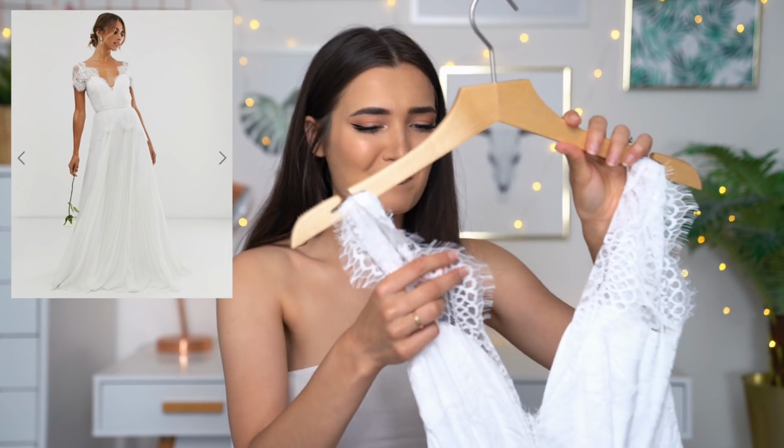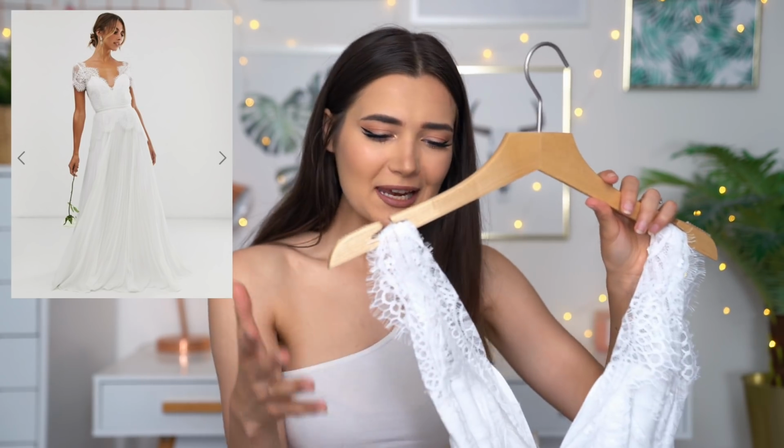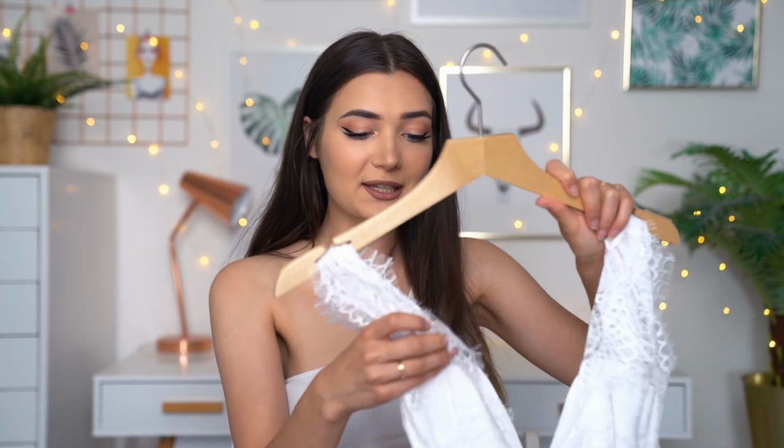Now, this next wedding dress is another very elegant dress in my opinion. This actually cost £135, which isn't that expensive again. To be honest, that's not bad for a wedding dress, but this is what it looks like. It's kind of got a lace, what would I call this? Like a lace strap, but it comes across your chest as well. So it's kind of a decorative piece.